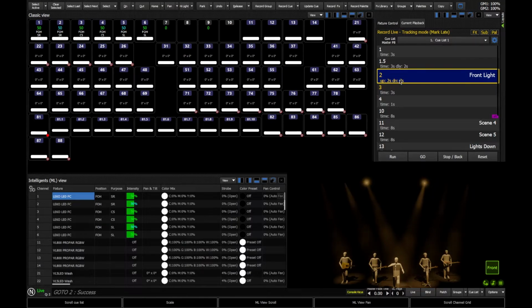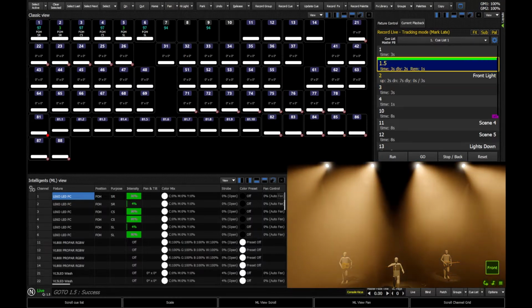So in the case of that, well, I'm currently in Q2, so there's no need to define the queue number. I can just go straight away and say delay, and I can then hit delay again. So if I hit delay twice, that means that the fixtures fading up are not going to be delayed, but I can now set a delay for the fixtures fading down. And I'm going to delay them by 3 seconds and hit enter. So now my delay information, I've got an up delay and a down delay.